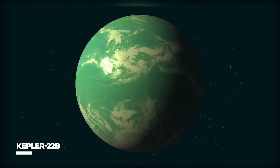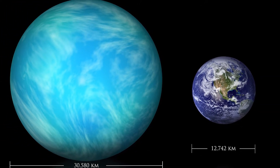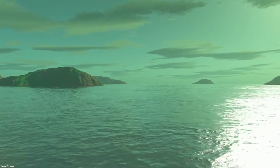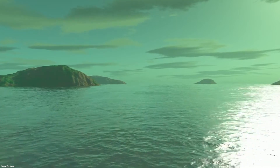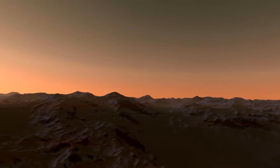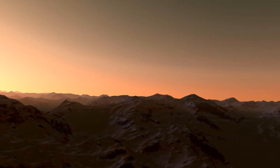Kepler-22b: 600 light-years away is Kepler-22b. It was the first Kepler planet discovered near its parent star's habitable zone, but the world is far larger than Earth — around 2.4 times the size of our planet. There's no way of knowing if this super-Earth is rocky, liquid, or gaseous. The 290-day orbit of Kepler-22b is very similar to Earth's 365-day orbit. The exoplanet circles a G-class star, similar to our Sun but smaller and cooler. In February 2011, NASA revealed Kepler-22b as one of 54 potential habitable planet candidates, all discovered by the Kepler Space Telescope.